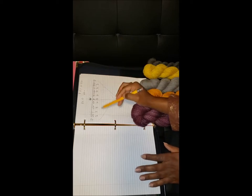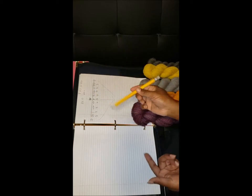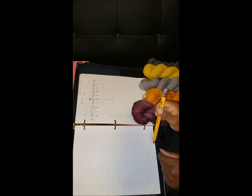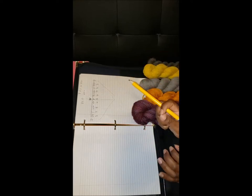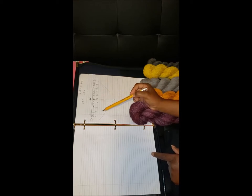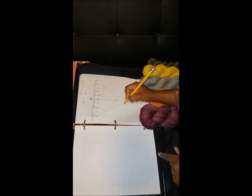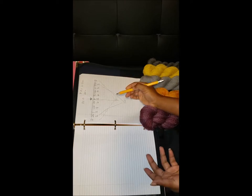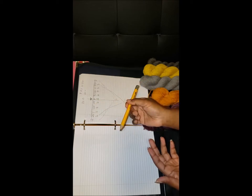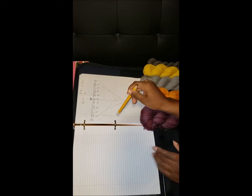I would take those bundles, slide them on the lease sticks, put them on the back, and thread them in that way. Because it's a bigger loom, it makes more sense when I'm covering that kind of distance to wind off like that. But in this case, I'm using my little rigid heddle loom, and I could still do it that way, but I could also just wind off all of the purple, then all of the dark gray, and do my totals like that. Then I can thread them where they need to go from that bundle and just tie that on.